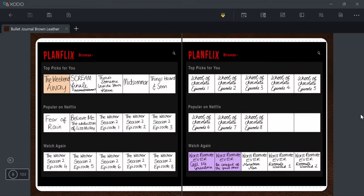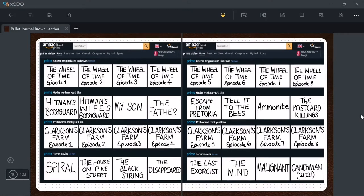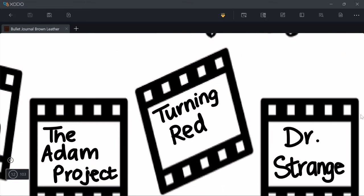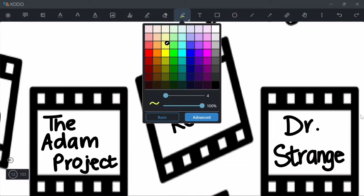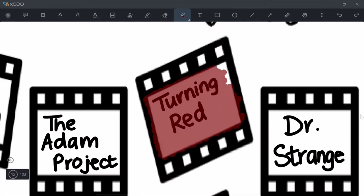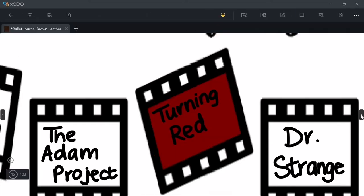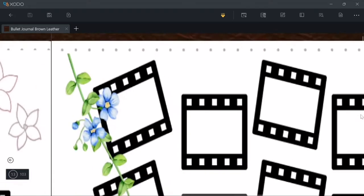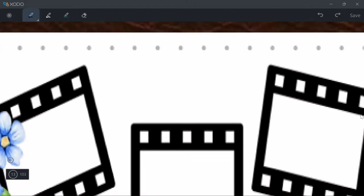This is a Netflix planning one and an Amazon Prime TV planning one, and then here we have movies and TV shows. So these are all cinema movies, and I actually saw Turning Red because we have a Disney Plus subscription, so I'm just checking that off. Again, this marker completely misses the black, so it just puts the colour behind in a really nice way that highlights.